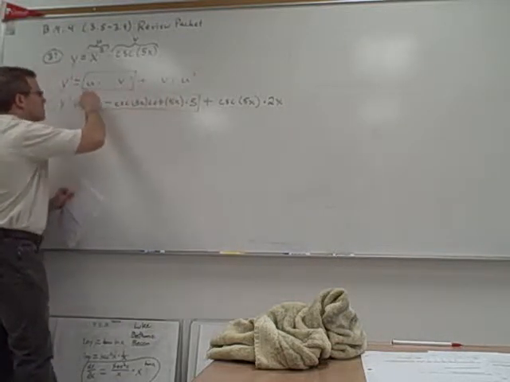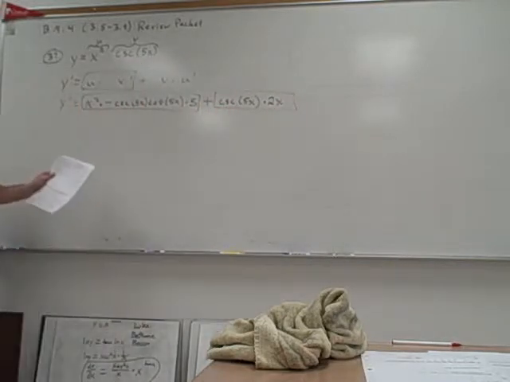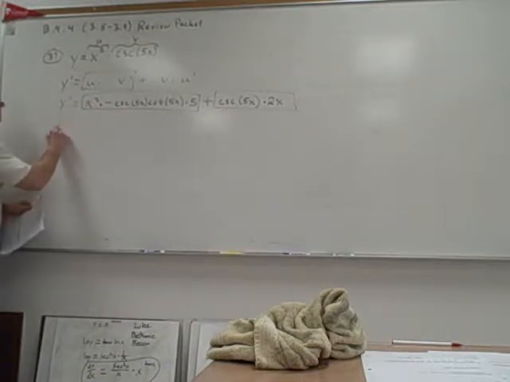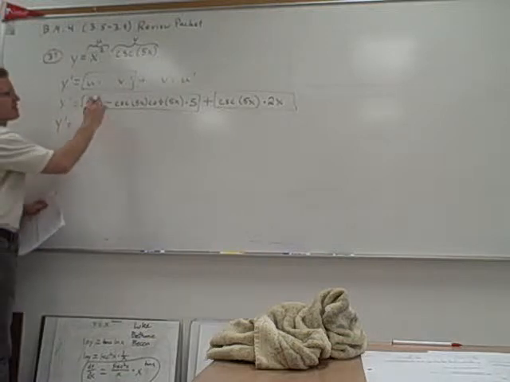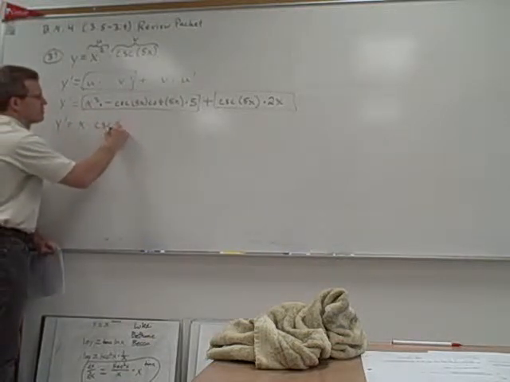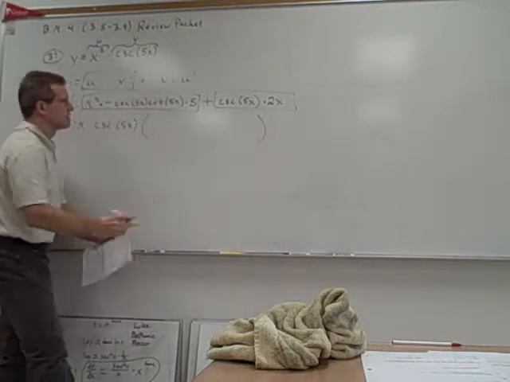We could look for what these two terms have in common. So this plus separates this into two terms. Looks like they both have a cosecant of 5x in them, and they both have an x. So let's factor out an x out of both of them, and let's factor out a cosecant of 5x out of both of them. And then whatever I have left, I'll put in parentheses.